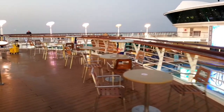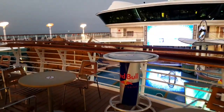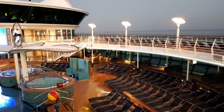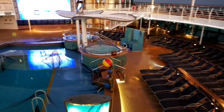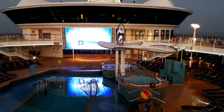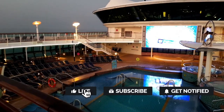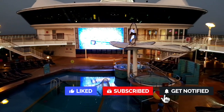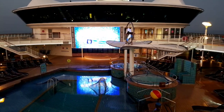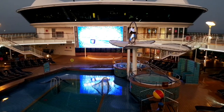So up here at the sky bar, you can come up here anytime when it's open, of course, and find yourself a seat, and that overlooks the pool deck and the jacuzzis. And sometimes they will play a film or a program on the large screen TV, which is always nice to sit and watch if you're outside. And bits of entertainment as well, because just under that TV is the stage, and that's where the bands will come out and do outside sets and sail away parties and the like.